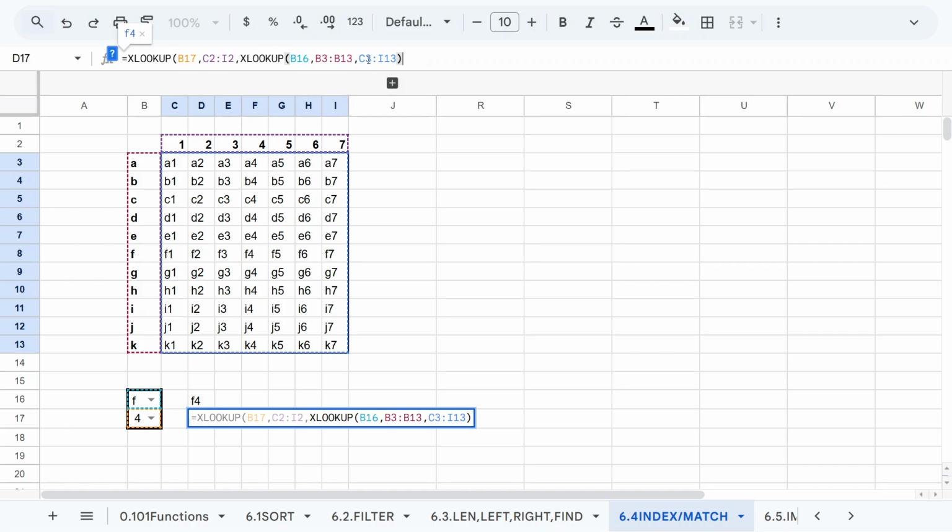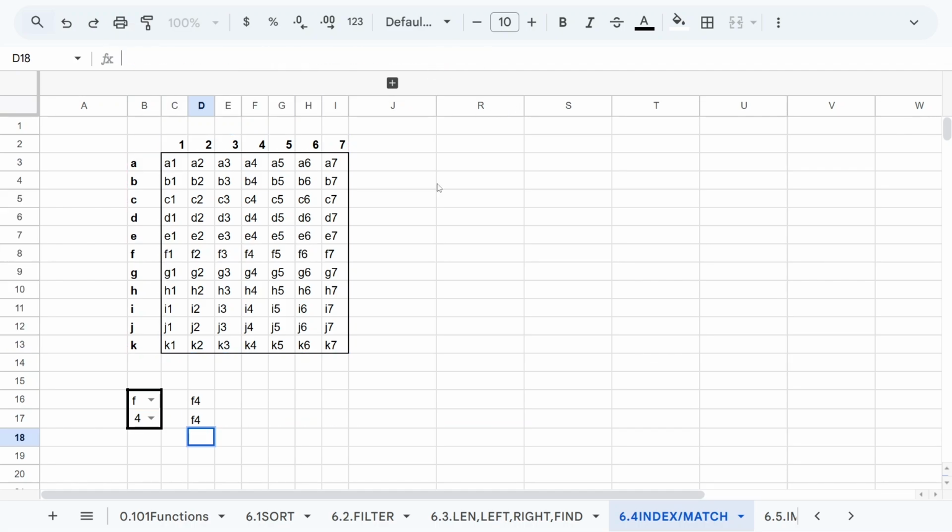Now, if you want this to have the NA, and this is where it can again be a little bit tricky, you would want to have it at the back. If NA, and then have it blank. So I'm going to hit enter, and there we go. So now if I go to C, you can see both of them work identically. It is really helpful, especially if you're a little more familiar with the XLOOKUP. Now it's kind of up to you. Both of these are in some ways a little bit complex. However, once you grasp each one as we went through here, it's a very, very helpful skill.